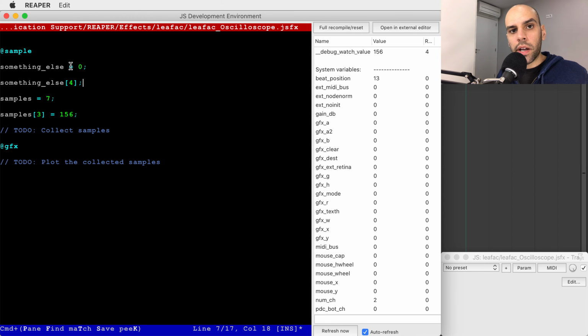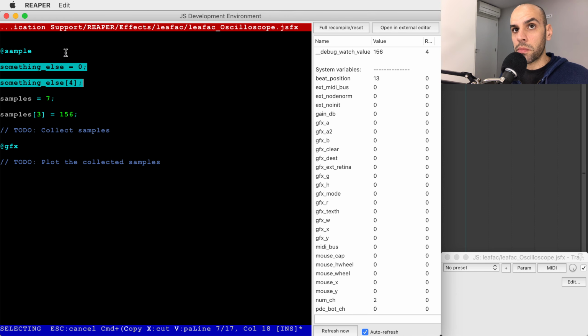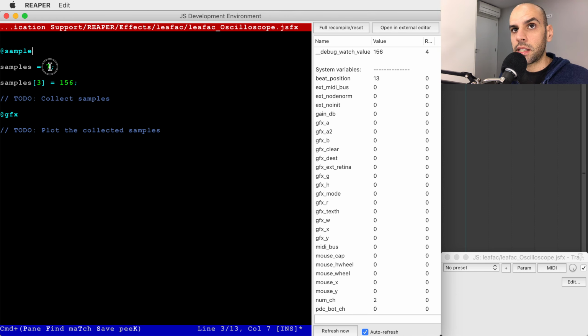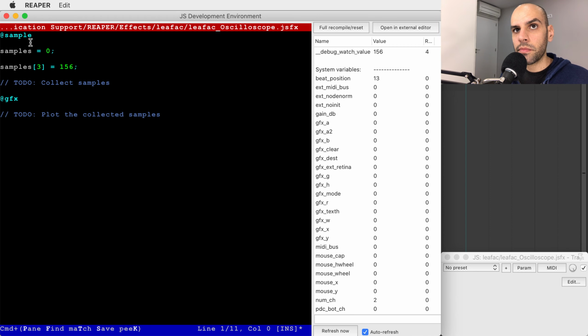And that's how you can organize this big array into smaller manageable chunks. You can have names for the different offsets, and as long as you know their size, then you can fetch from that big array in a more organized manner. So you can partition that array. We don't need to actually partition it in multiple parts. We just need one part, and that is the samples. So we're going to say that the samples is the number 0. And then we can collect the samples in this big array.